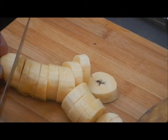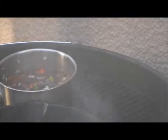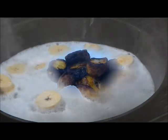Very simple. Now we're going to take some of that used oil and put it in the pan. Let me see if I can get that on camera for you. Yeah, got some used oil in the pan. And this oil has been used, but probably not enough. And then what we're going to do is just throw these in that used oil, fry them up. That's the easy one. Tostones are a little harder than that, but we're going to fry those up, and then I'll bring you back and show you how we make the tostones. So please, stay tuned.